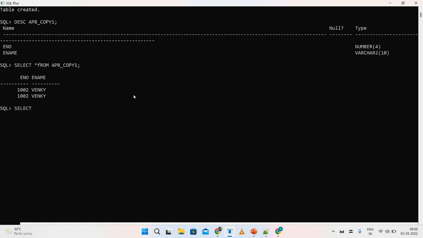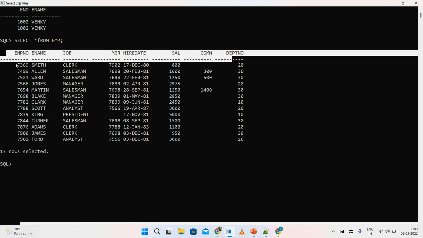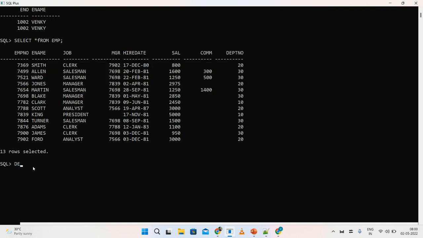See now, select star from emp is the existing table. I need to create another table with only the structure. I don't need the data. To see the structure of a table, we have one command called describe, DESC emp.